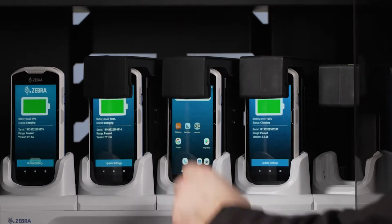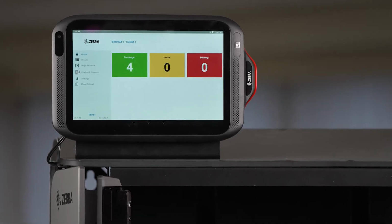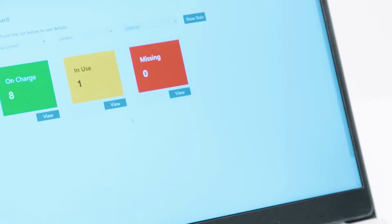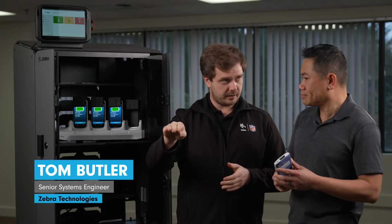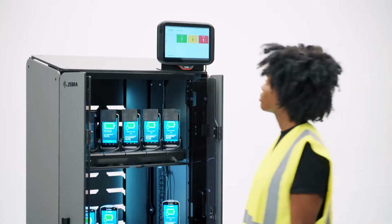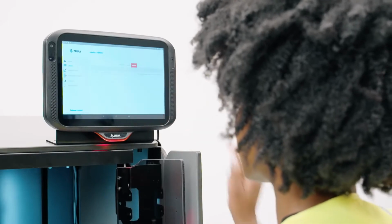So we move to the data piece of the benefit. Really what we're driving is accountability. As a user takes a device and logs in, we obviously know what user has that device for that shift. The manager has a system and a console they can log into where they'll see Aliath has checked out device 1111. That builds knowledge within the organization who has a device. Also kind of lets the user know that these devices are important. We want them to be cared for and we want to know who is using them throughout the day.